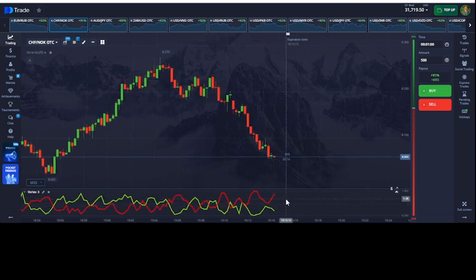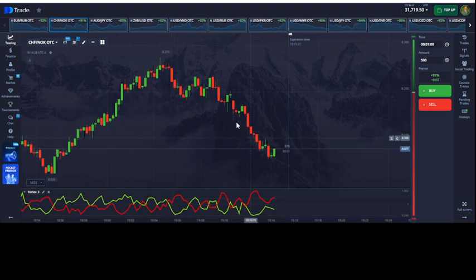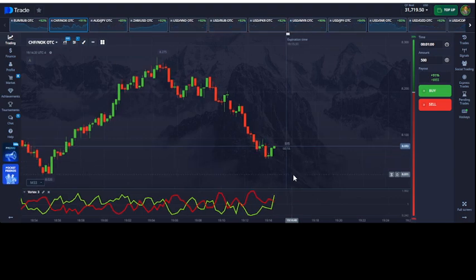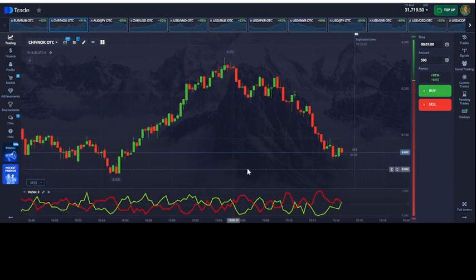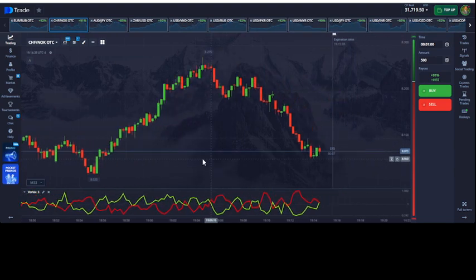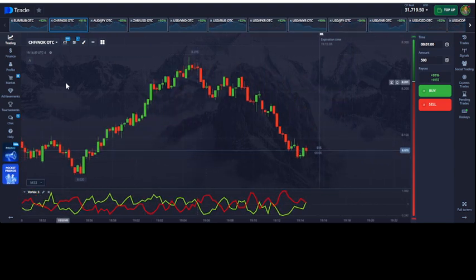It's important that you take the trade exactly when the cross occurs, because these trades are very fast and timing is extremely important. Currently we have a bearish trend happening here. You also want to see good price action happening in the currency pair. So I'm on Swiss franc, Norwegian krone. I'll wait for the cross before I take the buy.